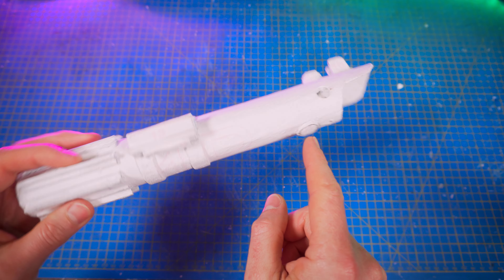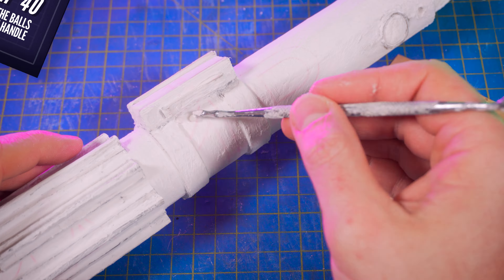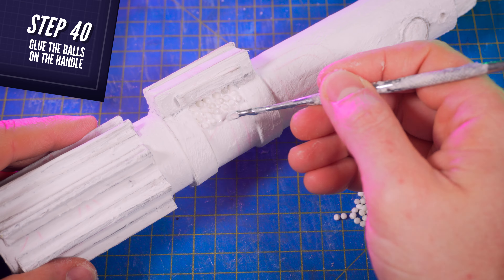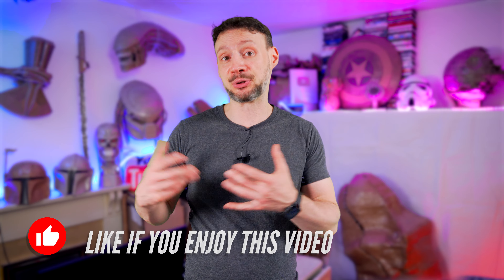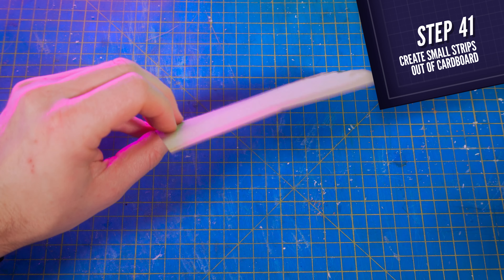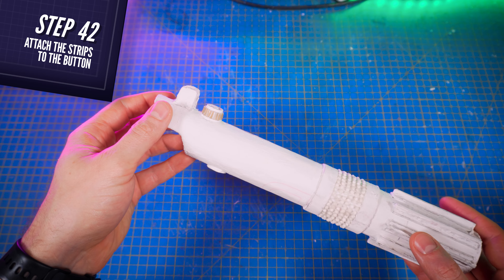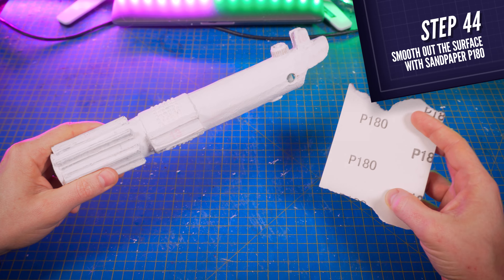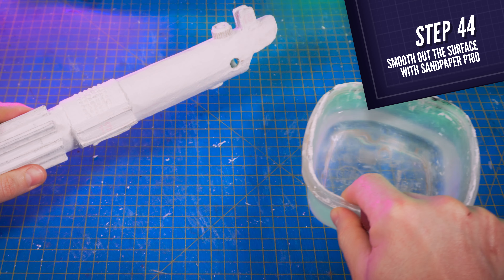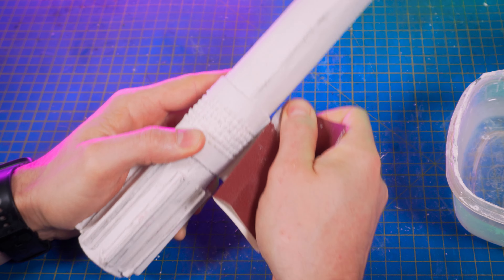Using the same technique you used to make the buttons, make several tiny balls using toilet paper and white glue, and glue all of them in the enclosure of the lightsaber below the remote to make the patterns. I realized I could have glued these before applying the filler, but I'm just going to glue them above and apply another layer of filler on top after. Then cut a very thin stripe of cardboard, cut it in smaller pieces, and glue them on the side of this button to make the pattern. Apply another layer of filler paste on top, then smooth out all surfaces with sandpaper, adding drops of water to help melt the paste slightly for easier sanding.